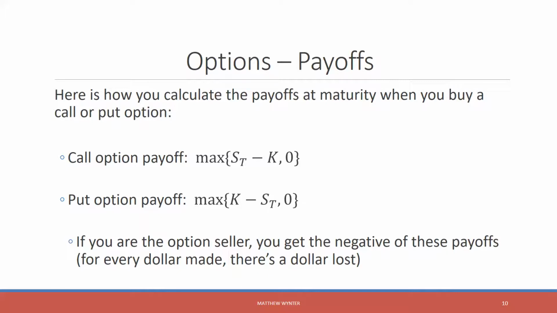If tomorrow we wake up and the option matures and we learn that oil is trading at $100 a barrel, 100 minus 80 equals 20. 20 is bigger than 0. So I'm only going to use this option when it's profitable to me. And the put option is the exact same idea, just in reverse.